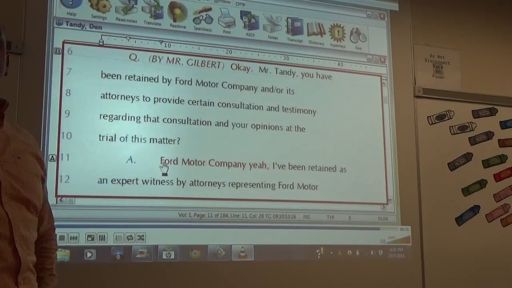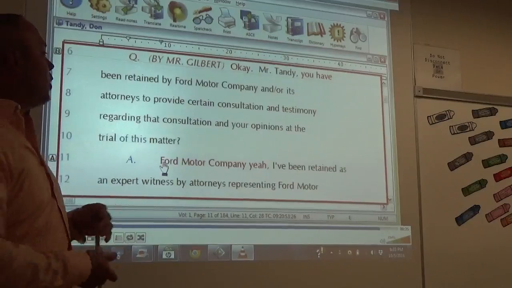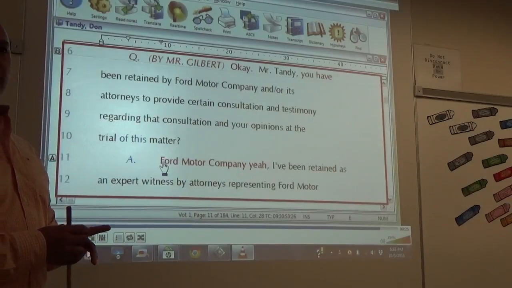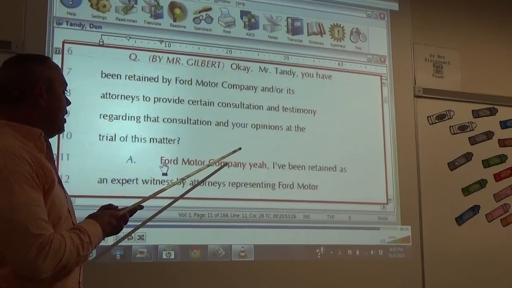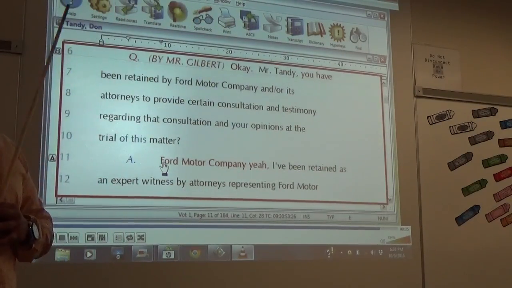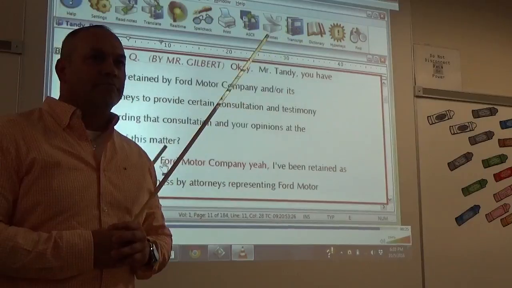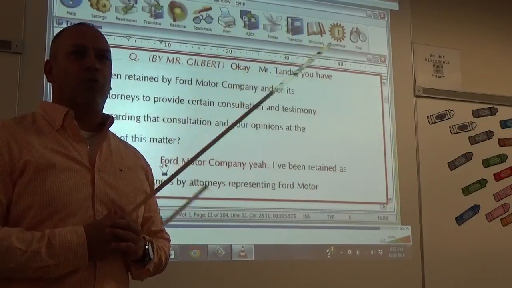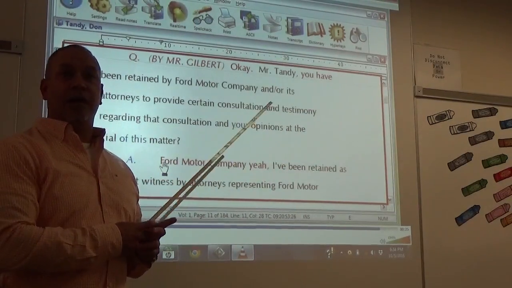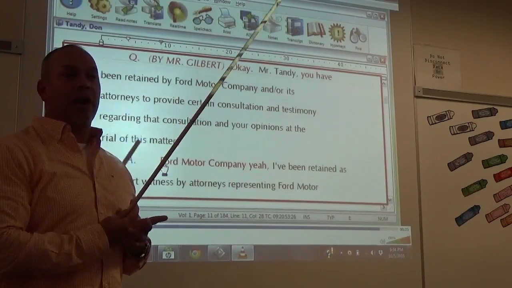So when you put the equals, you put FM, whatever shortcut you're going to use for that, because you don't want to write out Ford Motor Company every time. So you want to create a shortcut. Let's just say somebody's suing Ford Motor Company, and they take 9 weeks of depositions of people. Let's just say they take 9 people in 2 days, and they say Ford Motor Company in those 9 depositions about 200 times. You should have a brief for it.